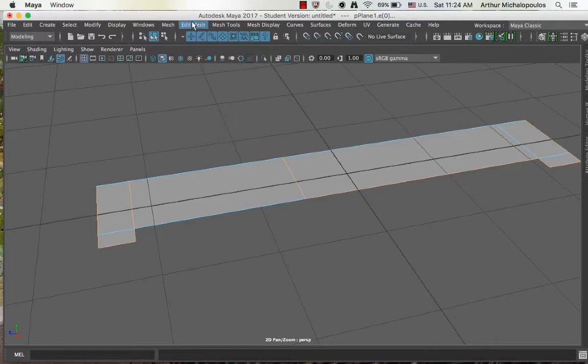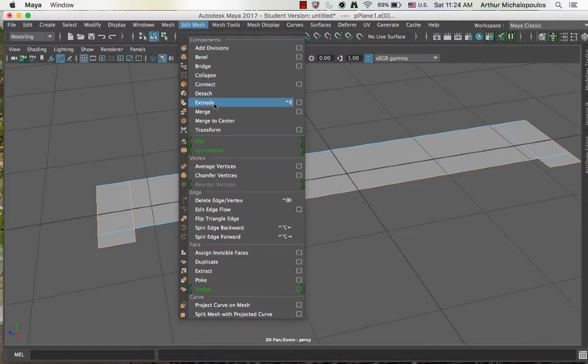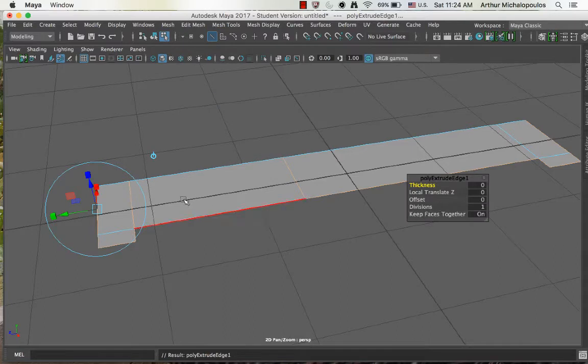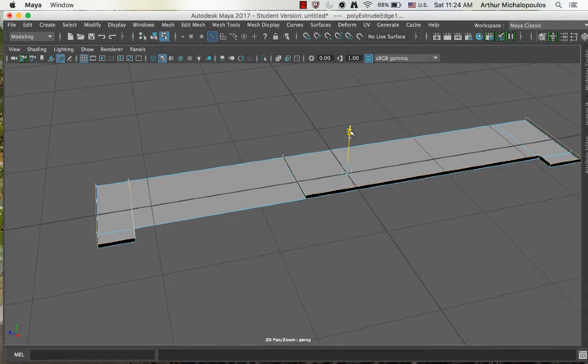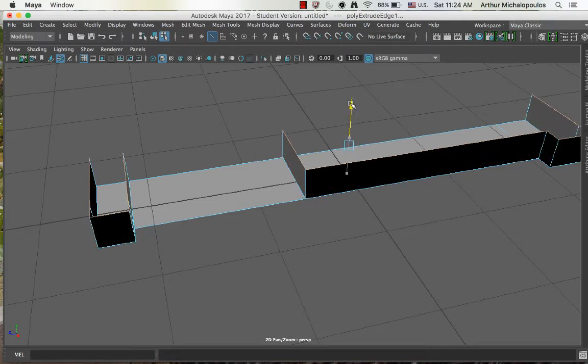What I'm going to do now is go to Edit Mesh, Extrude. As soon as I choose Extrude, ignore what comes up for the time being, just change to your Move tool, pressing W on the keyboard, and then in the Y-axis, the green arrow, click and raise up.